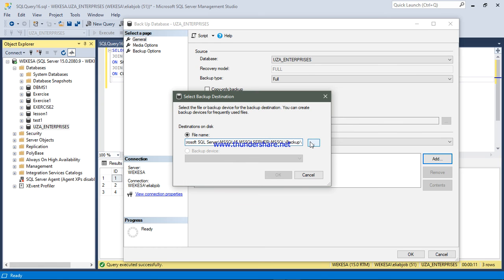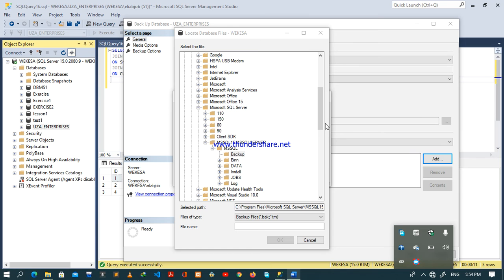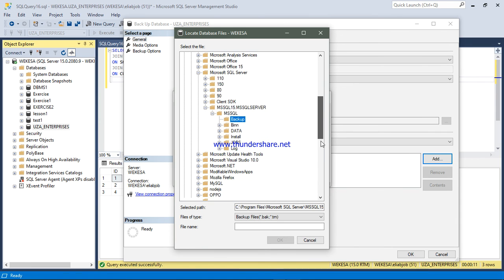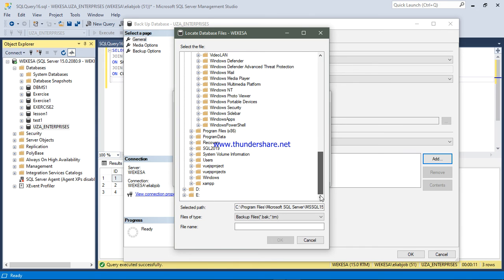So let's choose the place where we want to backup our database. So let's say we are going to backup it in local disk D.